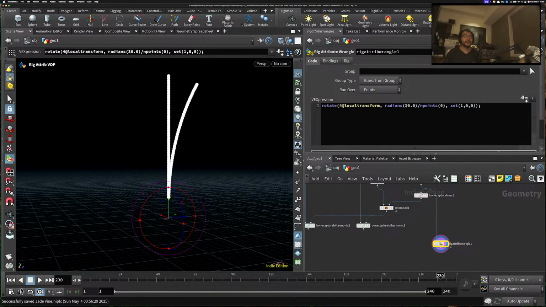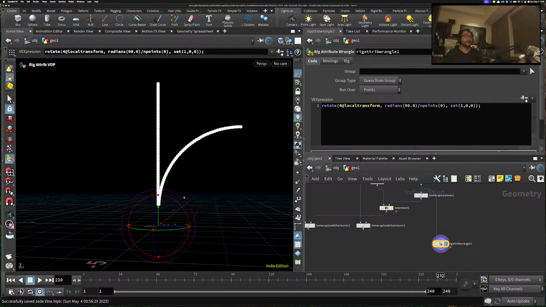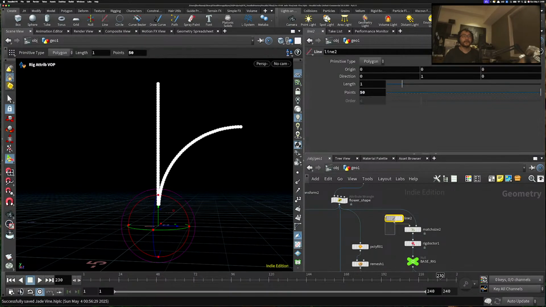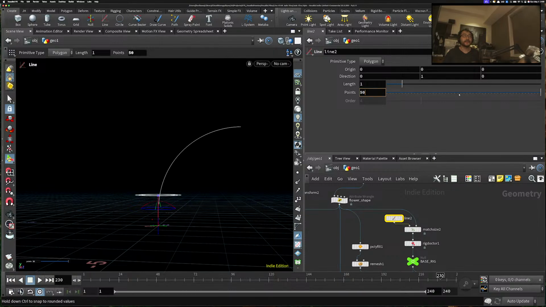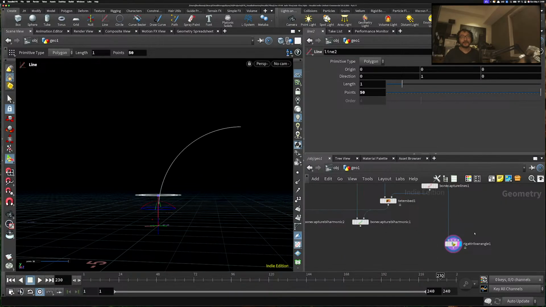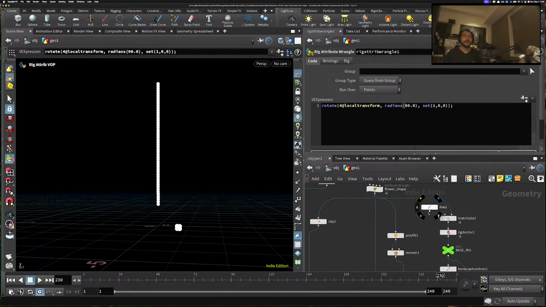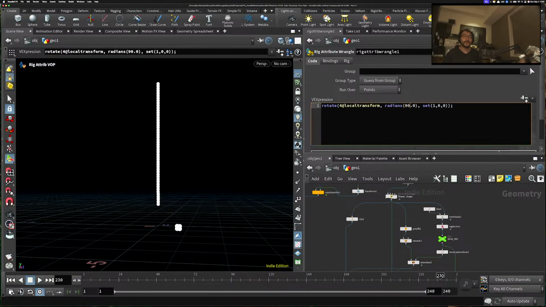So let's say 90 degrees. So it's more of a 90-degree bending, and even if you change the number of points, which is set here, you are getting pretty much the same result. Okay, I think this is pretty important. If you don't have this division by the number of points, you'll get a totally different result.